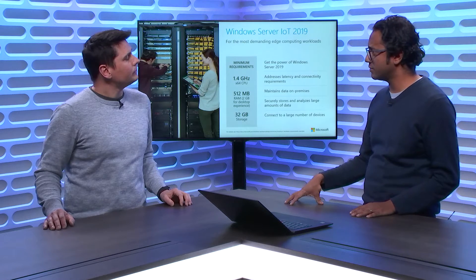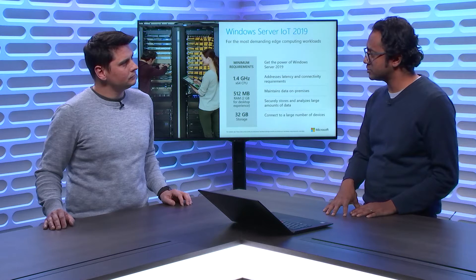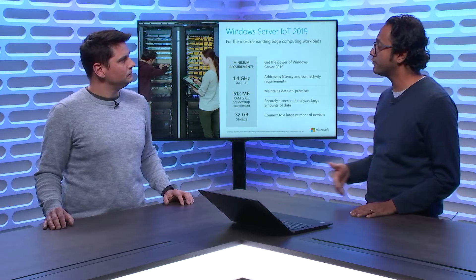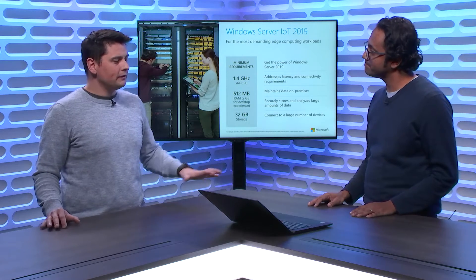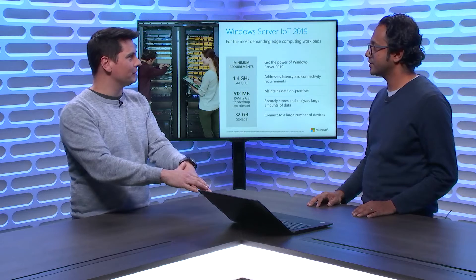Microsoft has been in the embedded space for a really long time — about 25 years. We understand the needs of our device builders. Extending the knowledge and expertise we've built in the embedded space over to Windows Server IoT, you start seeing benefits. One of the benefits is security: we bring in things like Secure Boot, Device Guard, and Windows Defender into the operating system, so off the shelf you get an extremely secure OS. Second, we offer world-class 10 years of support, just like we do for IoT Enterprise and Windows IoT Core, and we extend that to Windows Server IoT as well. Our expertise in IoT — 25 years — plus our expertise in the enterprise space delivering servers, combined — this is what we're delivering with Windows Server IoT 2019.